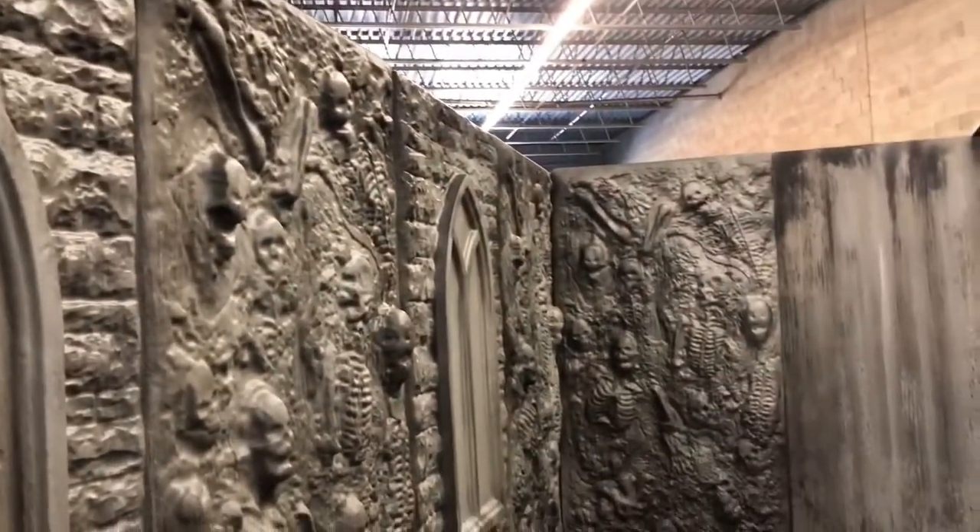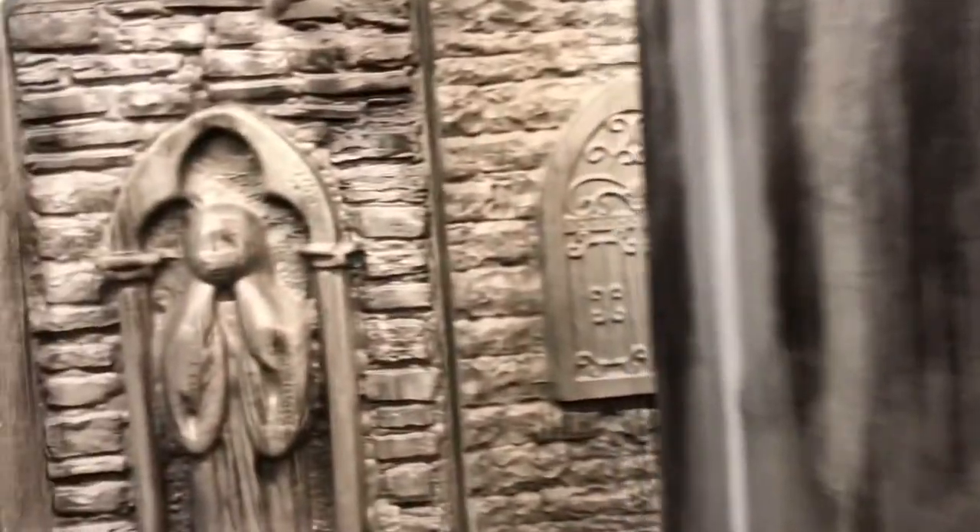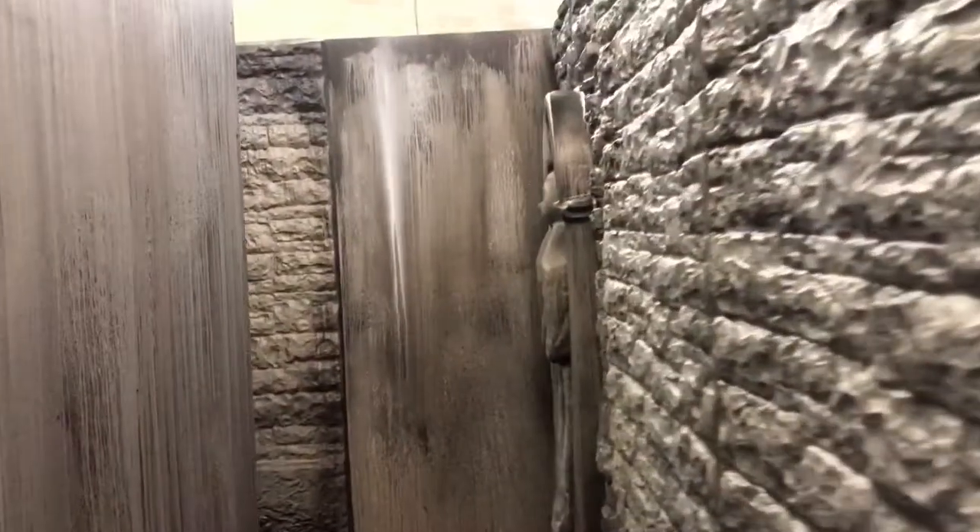I don't know exactly what colors they're going to use, but I know they'll have some nice green tones, blue tones, and fog machine action. They have all sorts of scare windows and scare pockets. Like this right here — we did the black on it and then shot out white coming down, which just gives a whole nice distressed, nasty feel. They feel wet, they feel nasty and ugly.